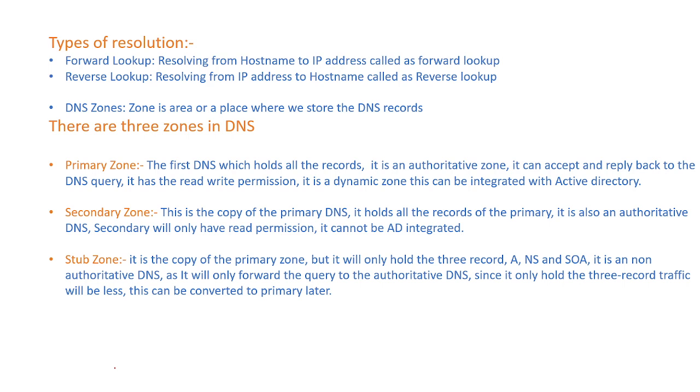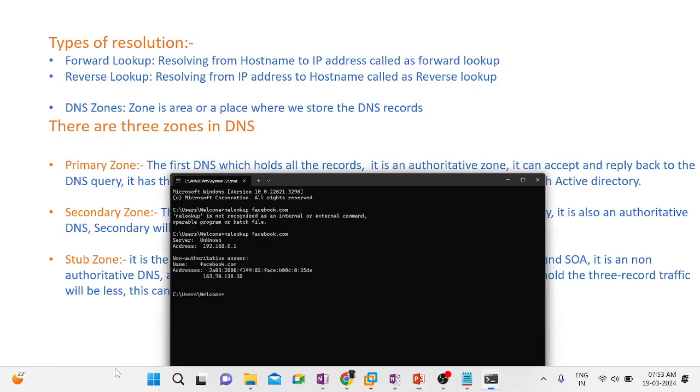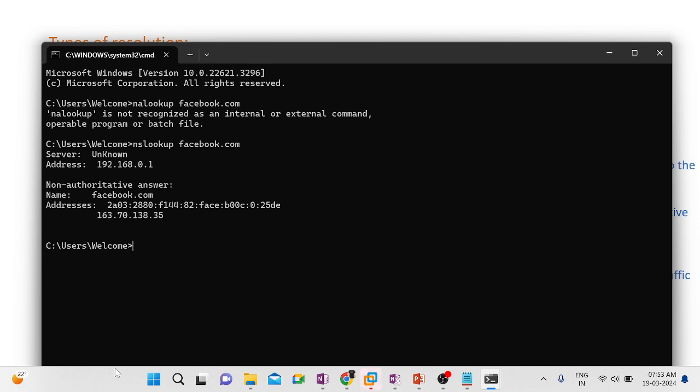The same forward lookup and reverse lookup. Resolving a name to an IP address is called forward lookup. 99% of the time you do forward lookup only, because we always put the name. And reverse lookup means when you put an IP address and at that time you want to see the name. When you do traceroute, the resolution is going to this IP address, and you want to know what this IP address is. You are doing some troubleshooting activity.